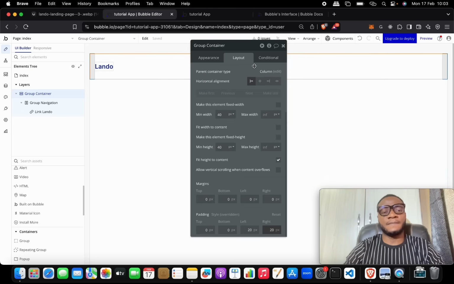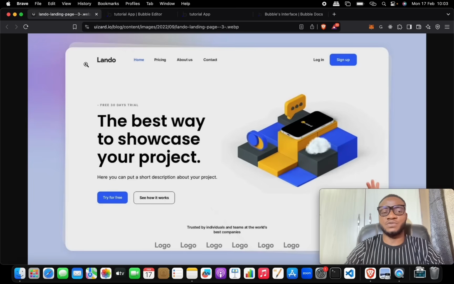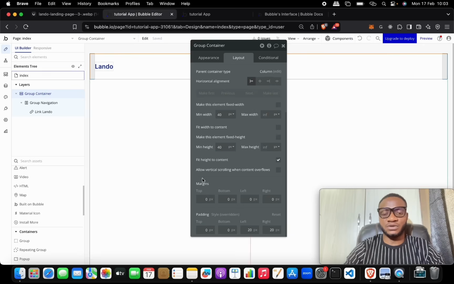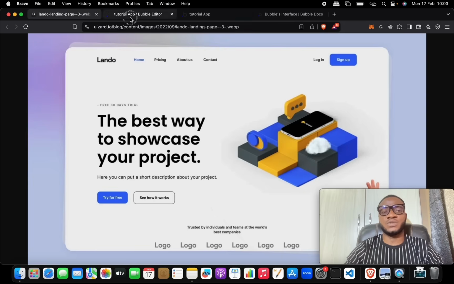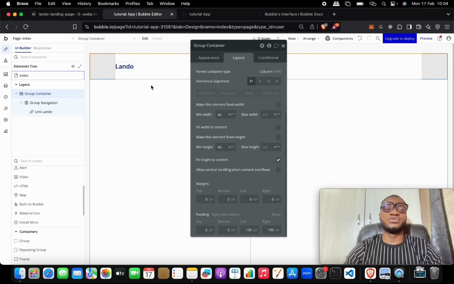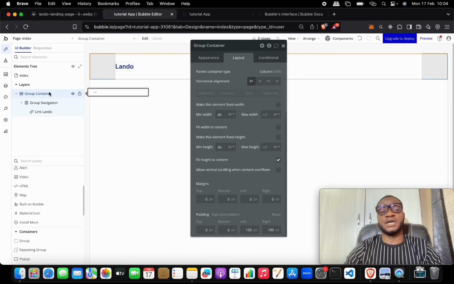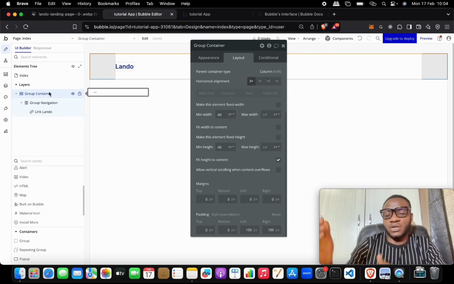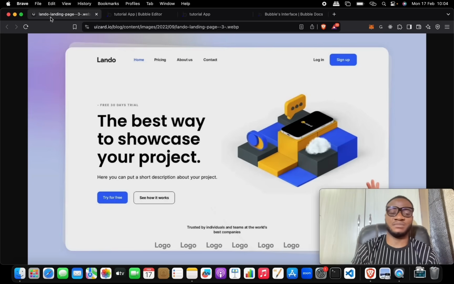For that I think the 20 is really small based on what we have here. So let's make it 100. I think this is better based on what we have here. Okay, and that should align properly for every part. So you could choose to do this. If we didn't want to use the group container, we probably would have done this padding for each one. But since the padding runs through all of them, there's no need doing it repeatedly over and over again.